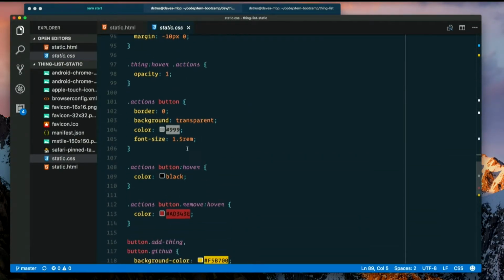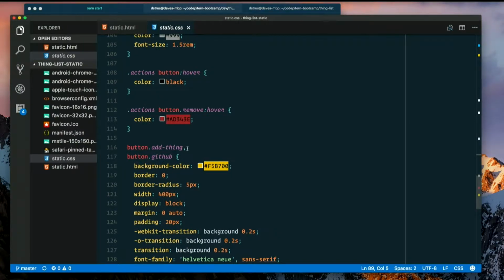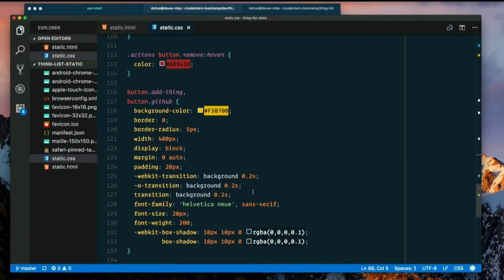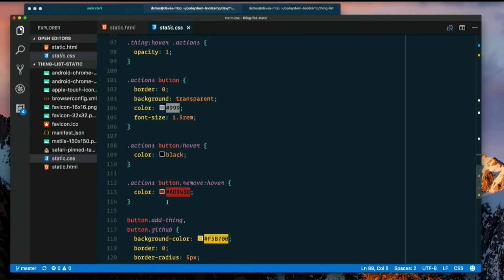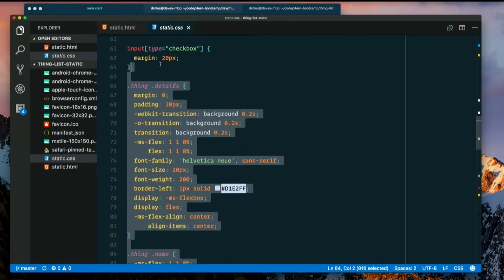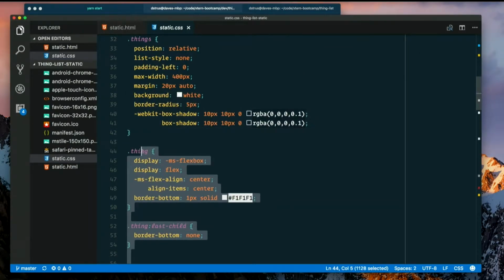Thing hover, actions button, button.add-thing, and button.github: those are not part of the thing. But everything above there, everything above button.add-thing and button.github, all the way up to .thing here.